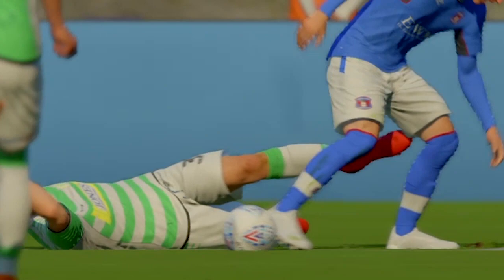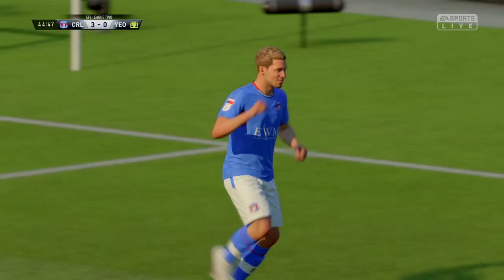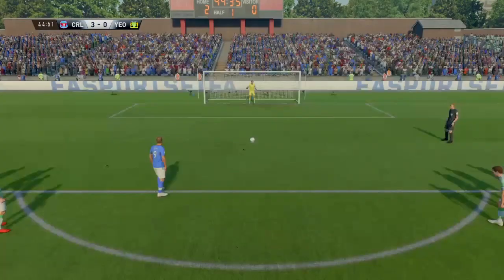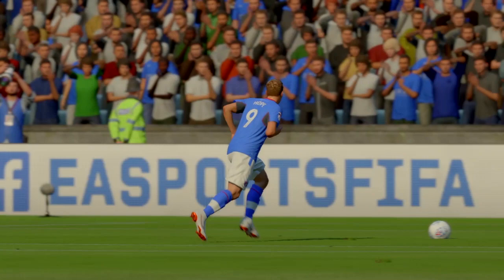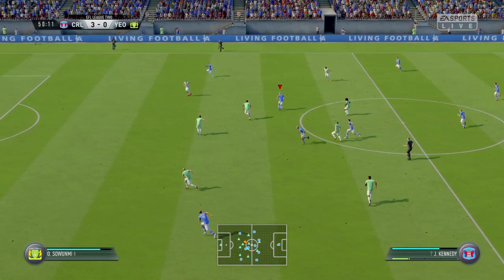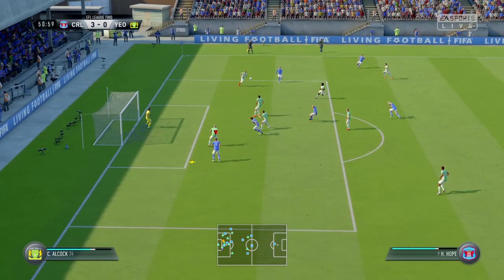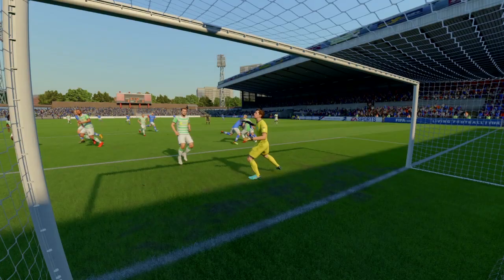Late in the first half, at first I thought it was a dodgy penalty, but looking at the replay — yeah, it's definitely a penalty: a high boot to the knees with our player turning around. Hallam Hope steps up for the penalty and he scores — off the post and in! Two goals for Hallam Hope, three goals in the last two games. What an impact, what a revival story for Hallam Hope this episode. We kept our hopes in him, we never gave up on him, and he has come through with the goals.